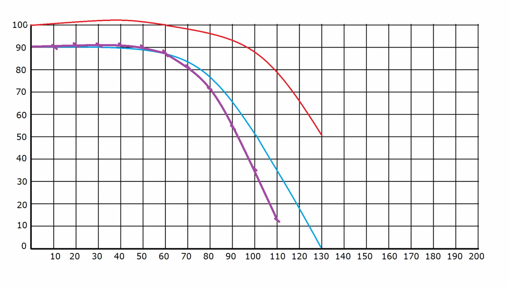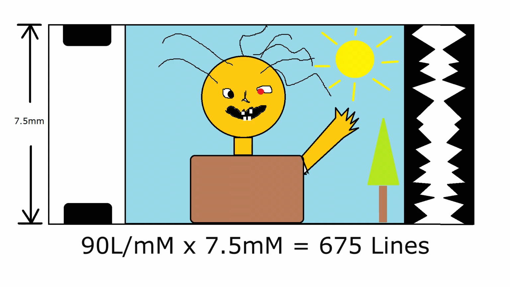Now, bear in mind, if you're having film scanned, the scanner not only has an image sensor with a finite resolution, but there's also lenses involved, so that will further diminish your resolution. So just because you have a 4K scan done of an image doesn't mean you're going to actually get 4K out of it. Nevertheless, if you take your 90 lines per millimeter times 7.5 millimeters for your overall 16mm frame height, that gives 675 lines of resolution. That is a stark difference from the 1,000 lines the film itself is capable of achieving.